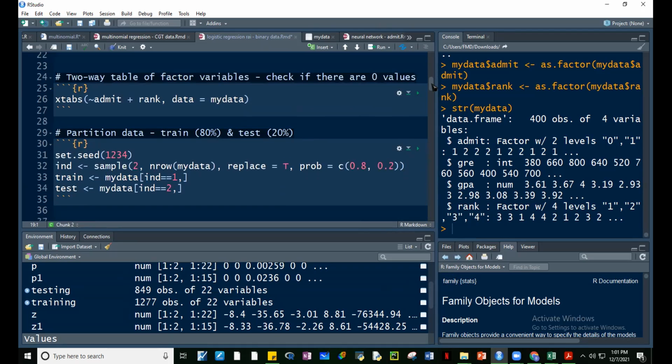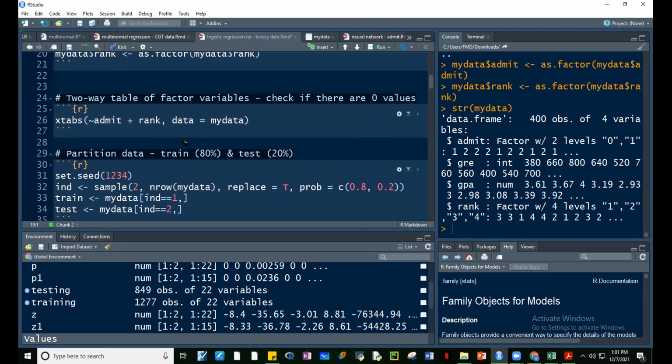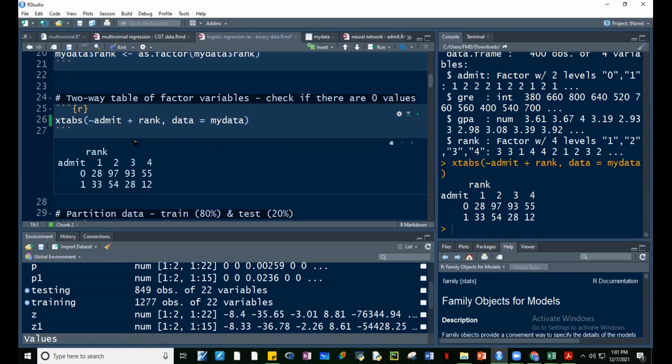Okay, then let's now see, guys, using a two-way cross tabulation. Let's try to plot how many admitted and the rank of their school. So let's see how many of those admitted came from a rank 1 school, a rank 2 school, etc. Let's run this using the function crosstab, xtabs.